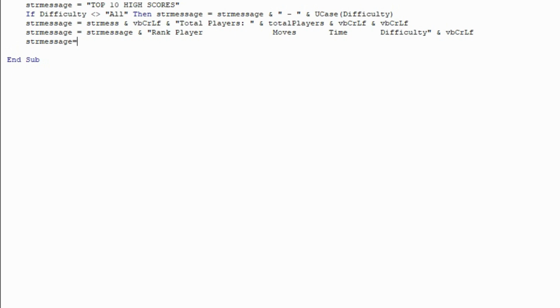So str message is equal to str message and a string, then 50, then close the quote and vbcrf.